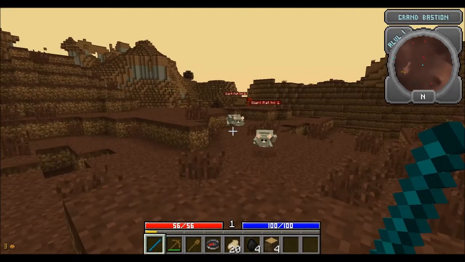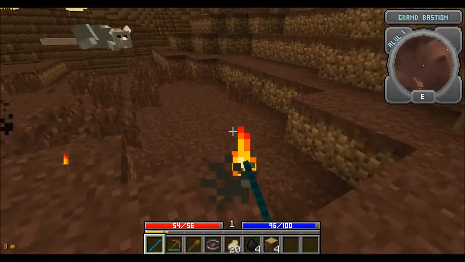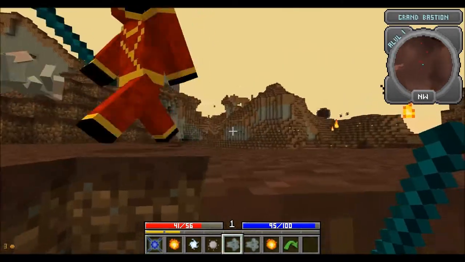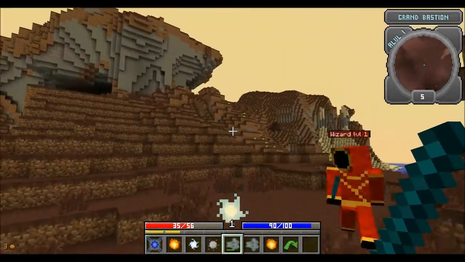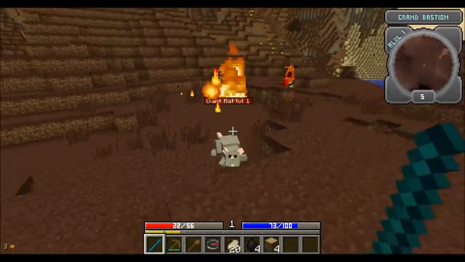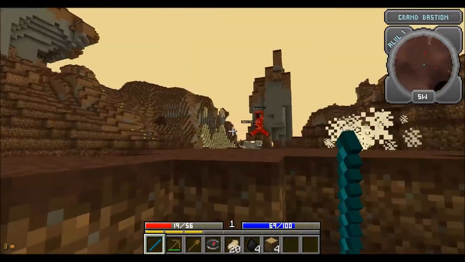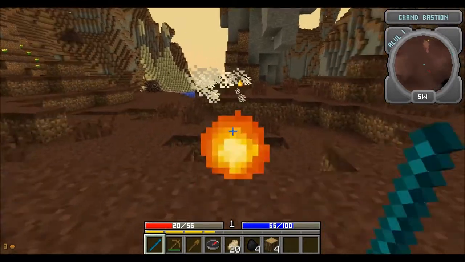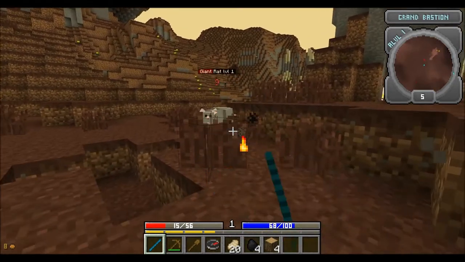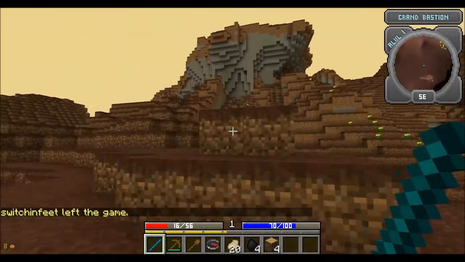Ooh, a mage. Evil rats are attacking me. The G-rats, the gangster rats. I'm sorry. Changing my skin, because I'm not used to this low health. No, you damn rat took my experience. Well, what? By the way, the experience orbs don't actually give you anything.